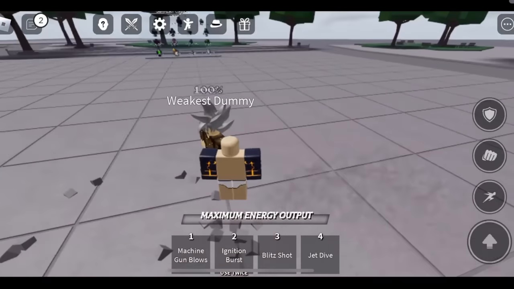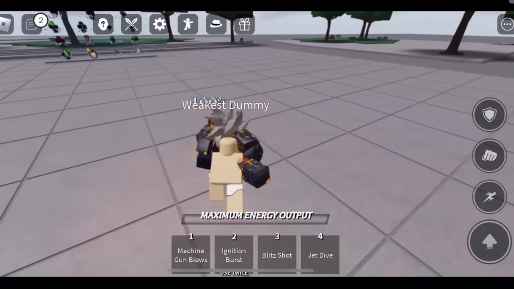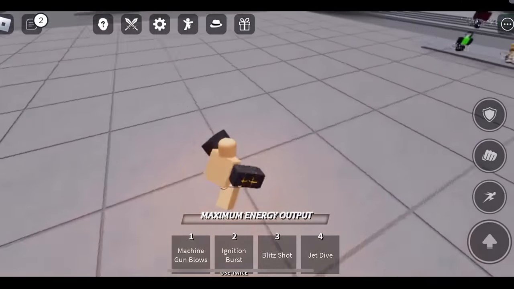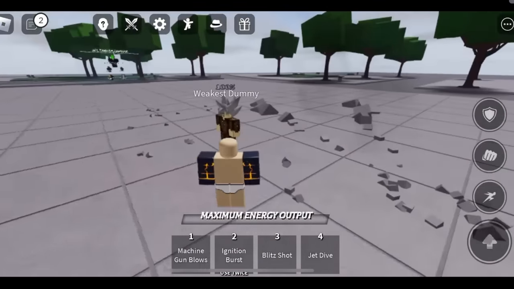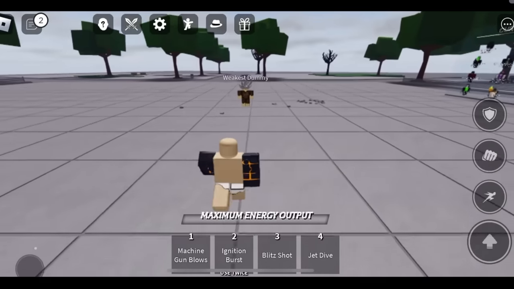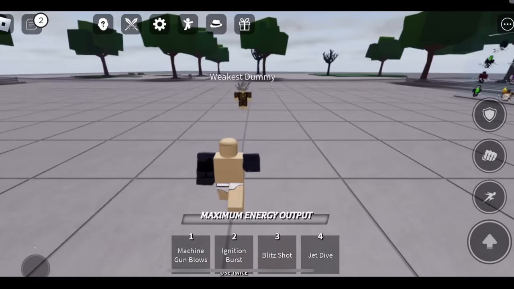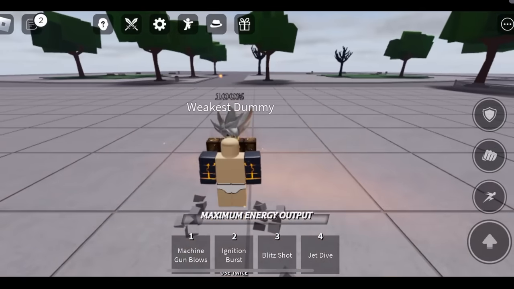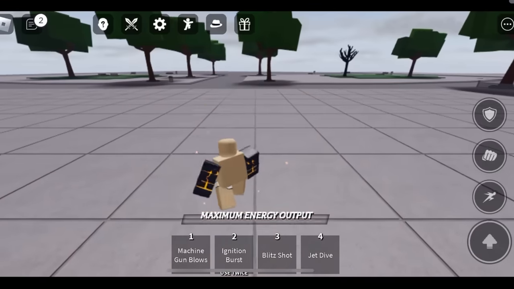Forward dash into some M1s, into machine gun blows, into ignition burst. See, like, this is gonna be pretty difficult. So, wrong button again. I keep confusing the M1 button for the dash button. So, dash, three M1s, machine gun blows.